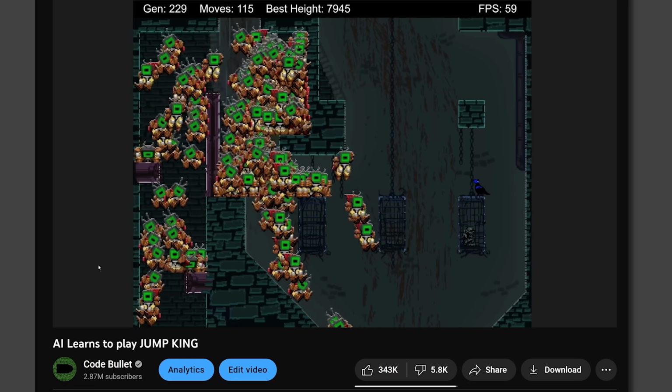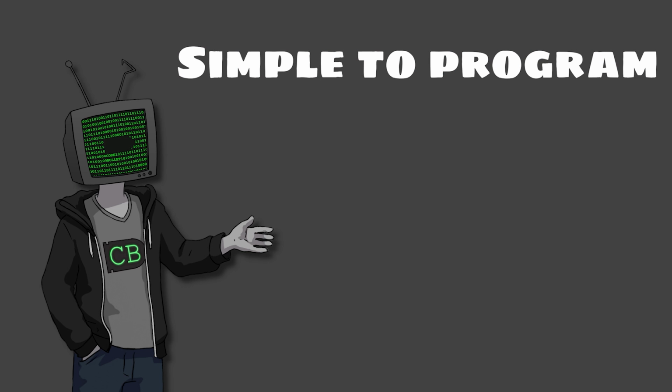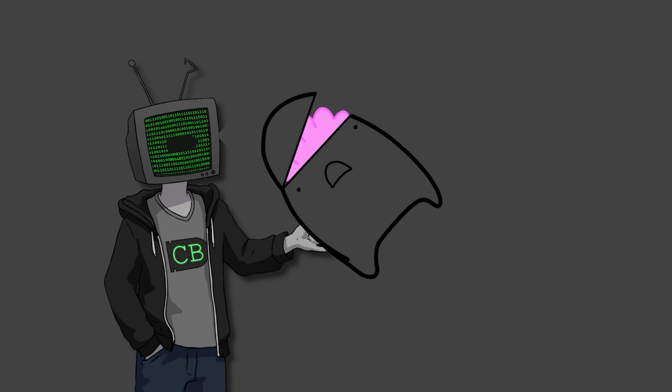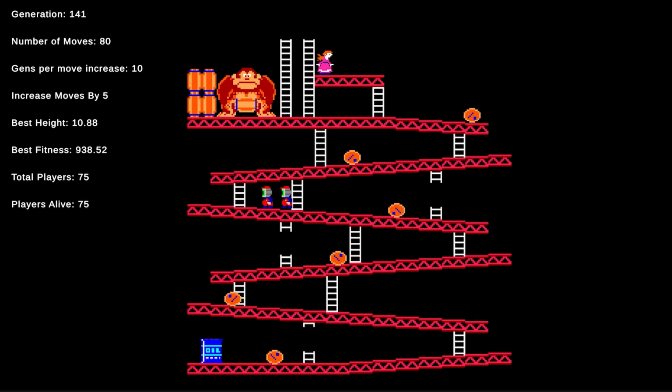Now, let's not discredit all my previous content that uses this algorithm. It has its upsides. It's fairly simple to program. It's very reliable, pretty much guaranteeing a successful player. And it looks pretty, so if you're a lazy YouTuber, then it's perfect. But there is a big problem at the core of this algorithm, and that's the player's brain. This is garbage. It has no concept of where the barrels are or what a ladder is or anything. It really hasn't learned anything.